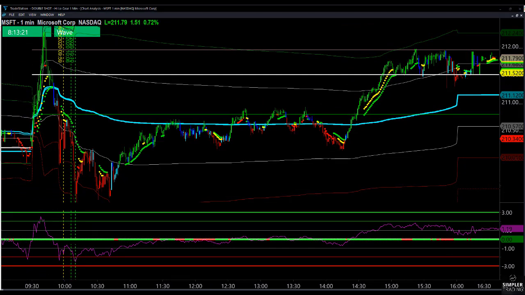So that yellow line, by the way, represents when we sent out the alert. And then about 7 minutes later, and then again another 4 minutes after that, we ended up with our opportunity to get long the MSFT calls, August 21 at the money. And again, a very, very nice climb up.